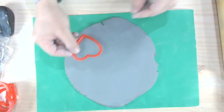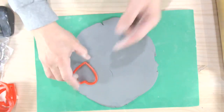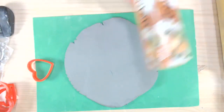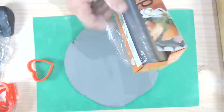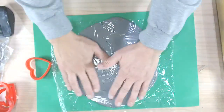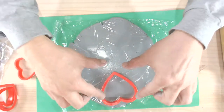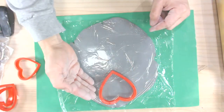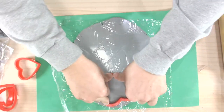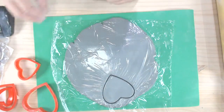A lot of people just take their cookie cutters and start cutting into the clay, but sometimes the cookie cutter sticks to the clay and you've got to try to push the clay out. A trick somebody showed me was using plastic wrap — place a piece over the top of your clay. This prevents the clay from sticking to the cookie cutter and gives you a nice rounded edge. Without plastic wrap you get a very squared, rough edge that needs a lot of smoothing. With plastic wrap, press down as hard as you can and you get nice rounded edges on those cookies.